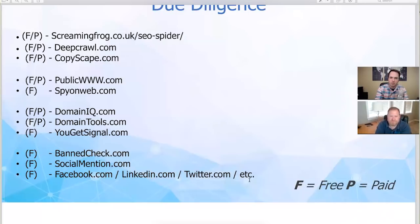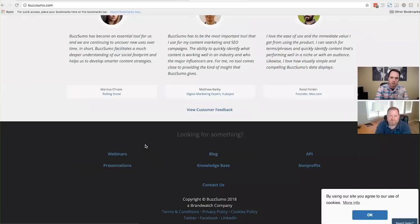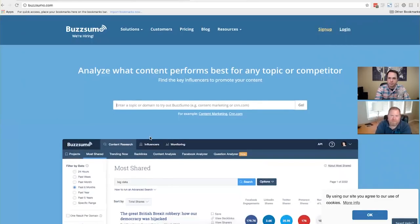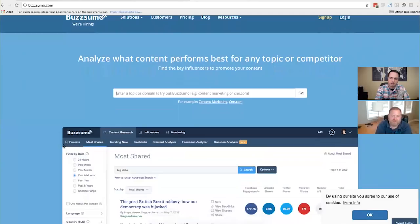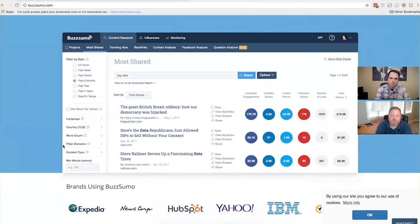Last one would be just going direct to the source of Facebook, LinkedIn, Twitter, et cetera. Almost every website these days has presence on all of these social media networks. Visit their individual pages. I assume that's kind of the lesson there. Yeah, and again, with a LinkedIn, right? Looking at the person's profile, looking at how many connections they have. Are they in a niche where they should have 500 LinkedIn connections and they've only got 3? Maybe that tells you something, right? Or, why are they connected with all of these hackers or whatever, right? So it's just a matter of, again, researching the people and not just the business. So I think it's a good tool for researching people.